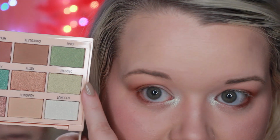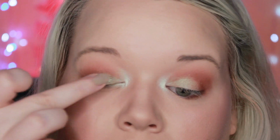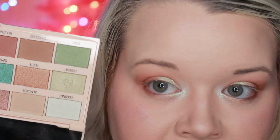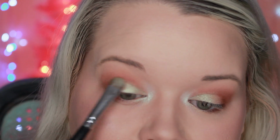Next I'm gonna take the color just below that. That one is called Dessert, and I'm gonna apply that on the inner portion of my lid. And then I'm going to take my finger and just kind of press that on a little bit more to bring more of that shine back. I feel like this just helps so much. Like that made such a difference in my opinion. This side with the finger application, this side with just the brush, I feel like it just makes all of the difference. Next I'm going to use the color right below that one. That one is called Icing, and I'm going to keep that one mainly on the outer portion of my lid.